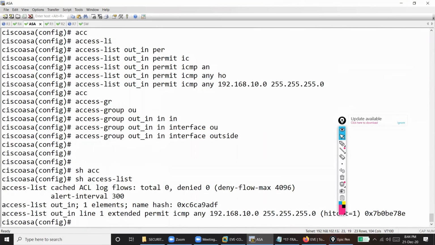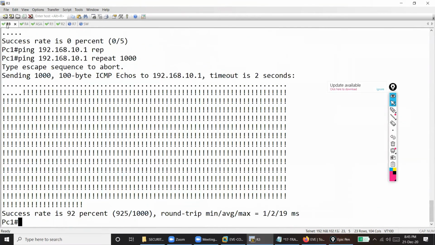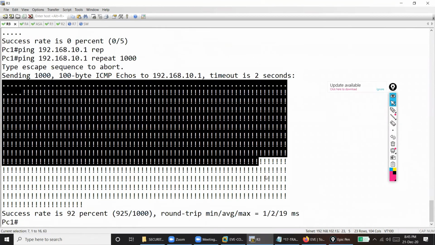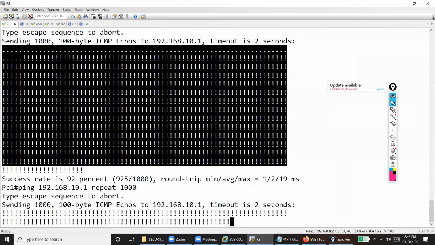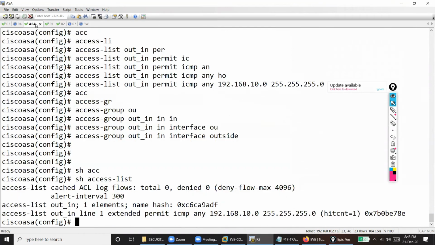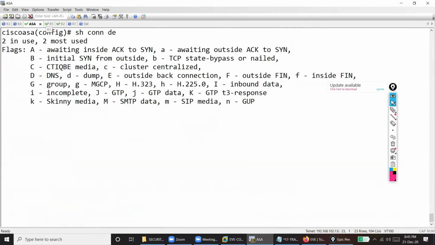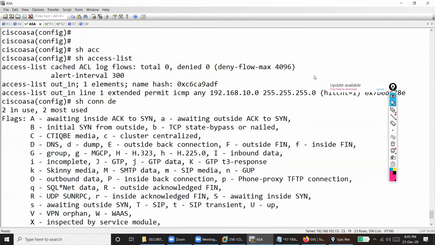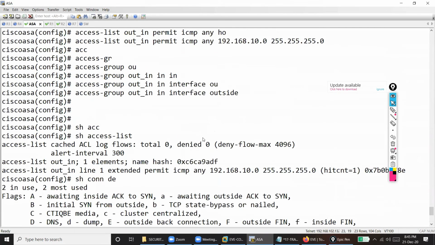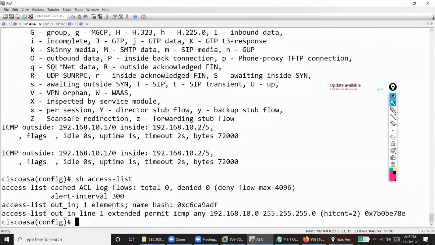Show access list. Show conn detail. Yes, working successfully. Earlier also only the echo reply was not coming. There's a hit count here.